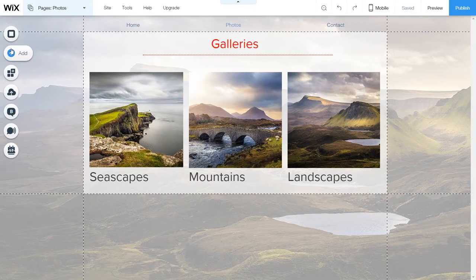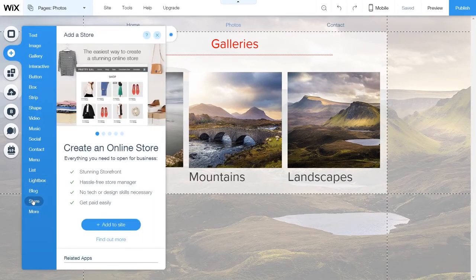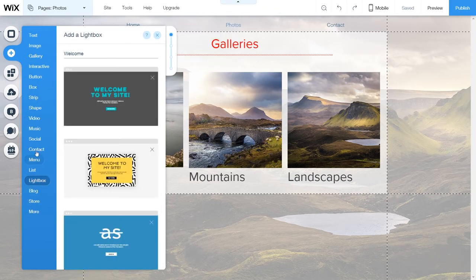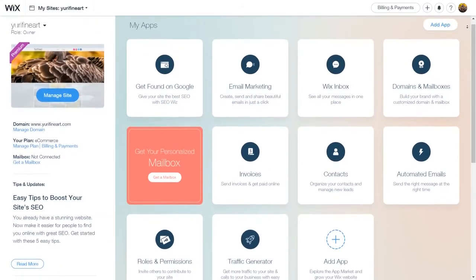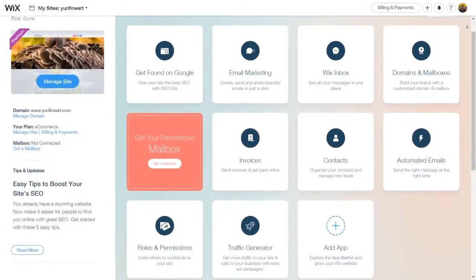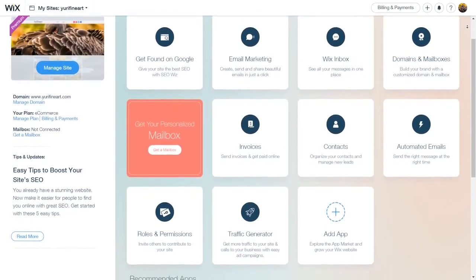For example, you could add a store to sell your pictures or sell your prints. You could start a blog, you can have appointments for people to book your assignments, your photography shoots. It also allows you to do email marketing and have invoices, just a ton of features. But I didn't want to make this video an hour long, and personally, I really love the simplistic and very minimalistic design. So I hope you've enjoyed the last part of this little website building series.